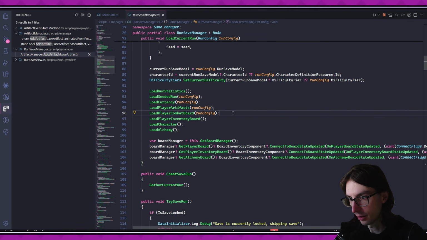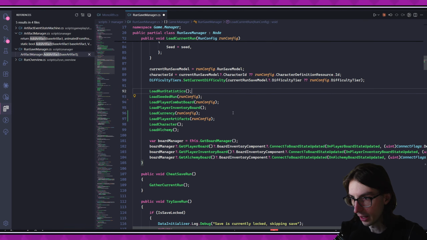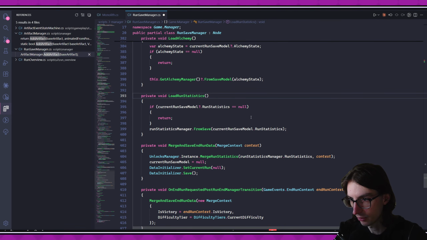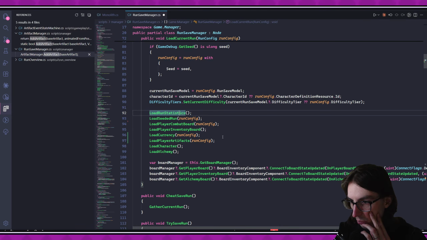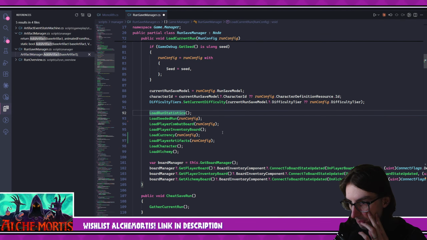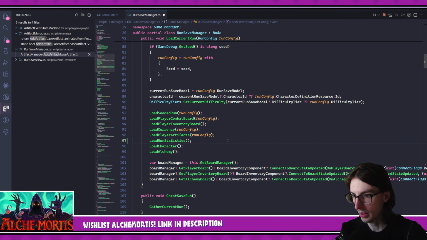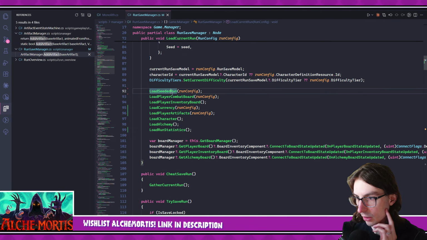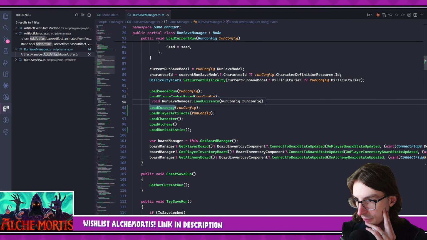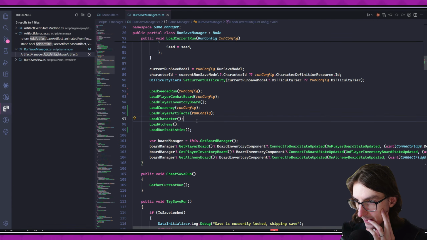It's probably a good idea to load the player board and the inventory board first. So I think this probably makes the most sense. I don't think the run statistics are important to load first, but maybe I'll move this down. Okay. So we load the run first, we load the combat board, we load the inventory board, and then we load... Right, okay.